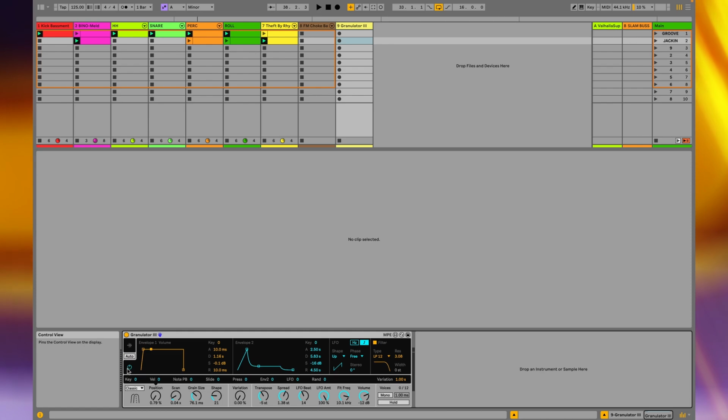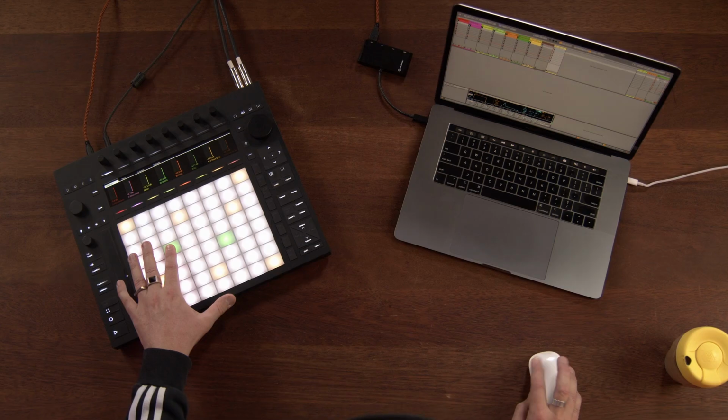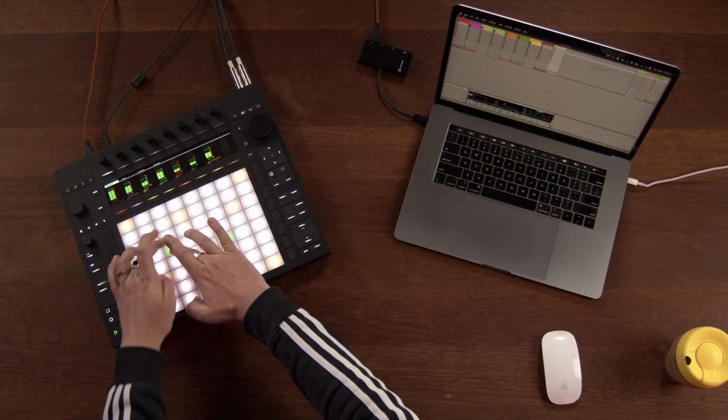It's got a whole bunch of other features in here. So we've got this section, so we've got 2 envelopes, we've got an LFO and a filter. And so we can assign all these to these different parameters to really amp up the modulation capabilities, which I think is a bit more of a departure from Granulator 2, which didn't have quite as much modulation functionality. So let's hear that in context.